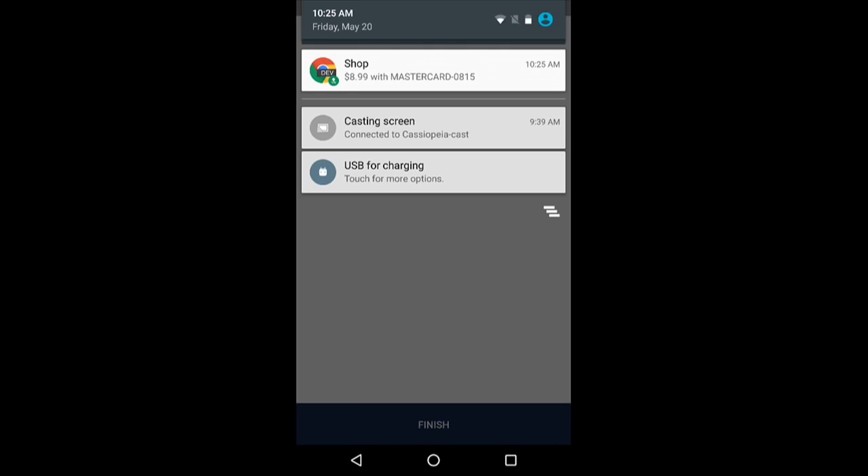One additional cool feature of Android Pay is this notion of rich receipts. This is a live transaction taking place with the Stripe account — you can actually see that the shop with my MasterCard was charged $8.99. This is a real live transaction taking place today with Android Pay. And if you were to click into the Android Pay experience, you'd be able to see all the rich receipts for all the transactions you've made in store via NFC, in Android Pay apps, or on the web — all together in one nice Android Pay interface.